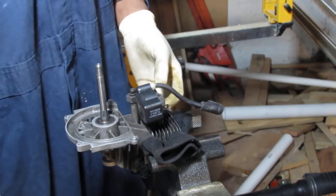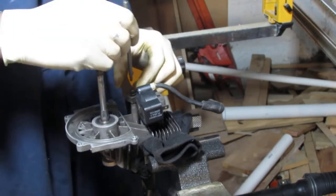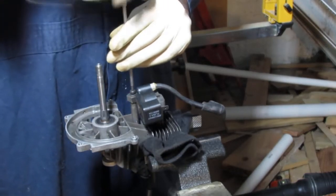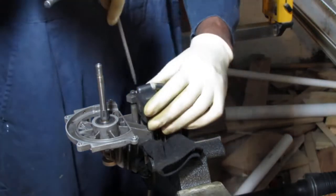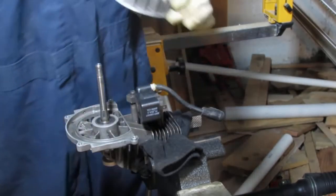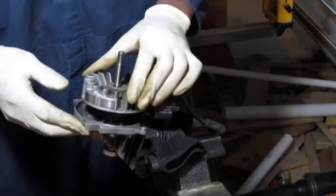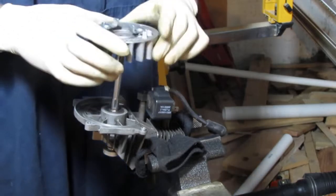I'm just gonna partially put this back together. That was a T20? T25. Yeah, T20. It's not going to be too tight. I just need to just hold it. I'm going to use the magnetic properties. Oh, by the way, I cleaned all this. I didn't show it to you, but I wiped it all down and did a lot of work on it. Get it as clean as I possibly can. Just gonna get the key lined up. Maybe it's upside down? Yeah, that's probably why. Okay.